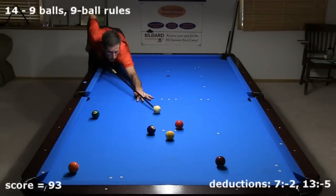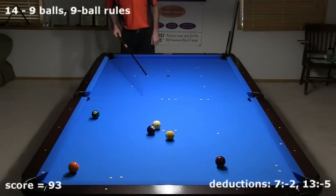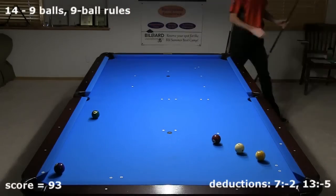I try to leave the 4-5 combo dead straight, but I overhit it quite a bit. Now I need to get lucky with a thin hit, especially not knowing where the other balls will go. That was a good shot with a decent leave, but I blow it.